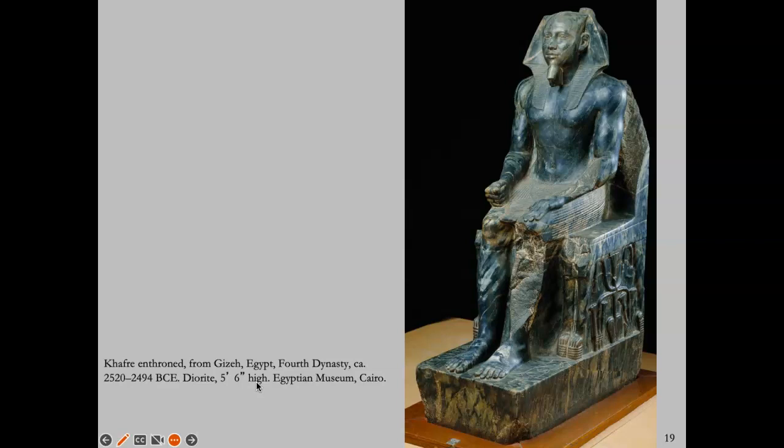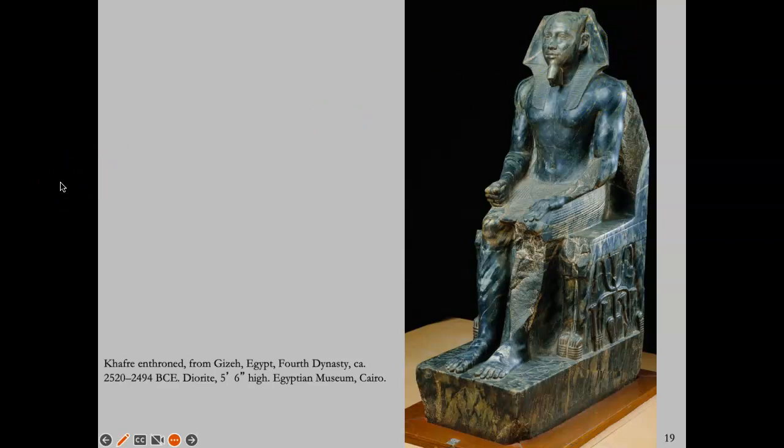These valley temples were used to perpetuate the cult of the deceased king and were active places of daily worship for sometimes hundreds of years after the king's death. Images of the king would have been placed in these temples to be the focus of worship. And we find lots of images in these contexts, including the sculpture that I'm showing you right now, Khafre enthroned with the symbol of Horus the falcon encircling his neck.